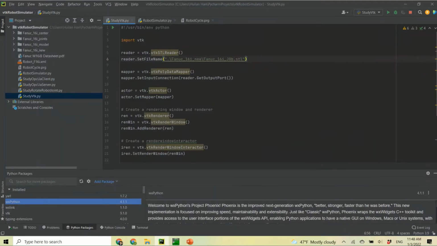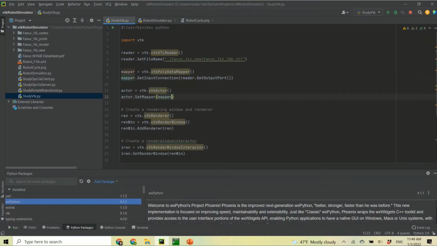and then you create the mapper, which is a polydata mapper, and then you need to connect the mapper with the reader. So basically you take the reader's output data and make it the input to the mapper. Then you create the actor, which will represent the robot joint 0 later, and then set the mapper you previously created to the actor.